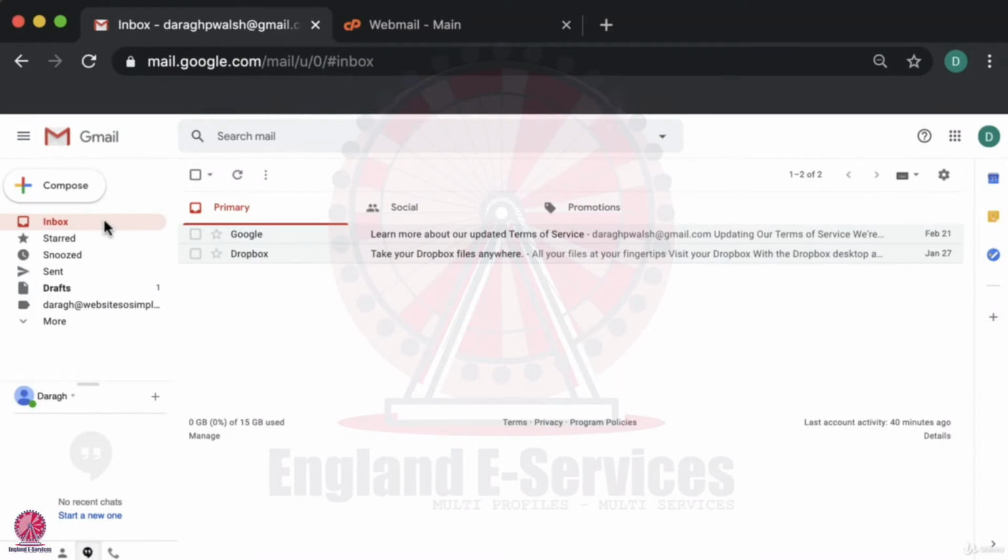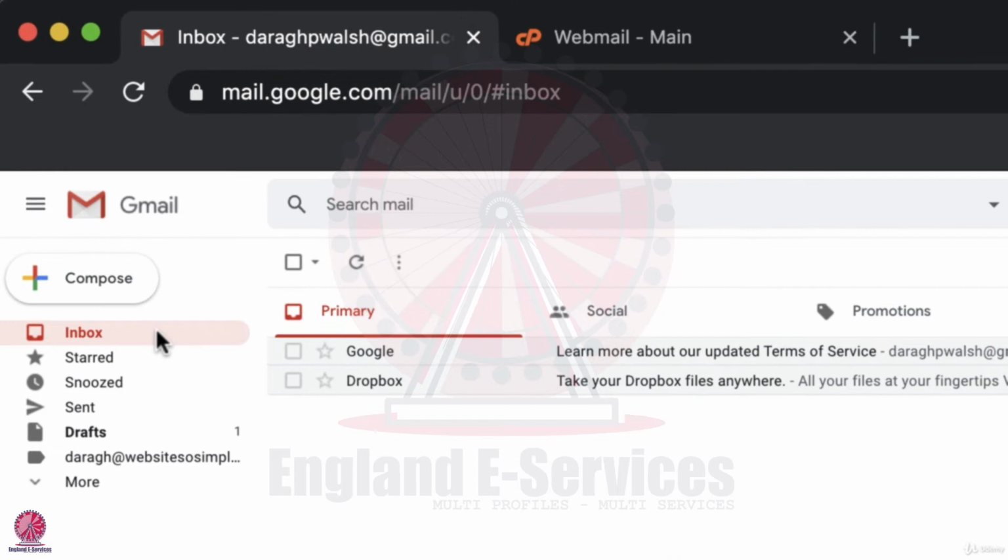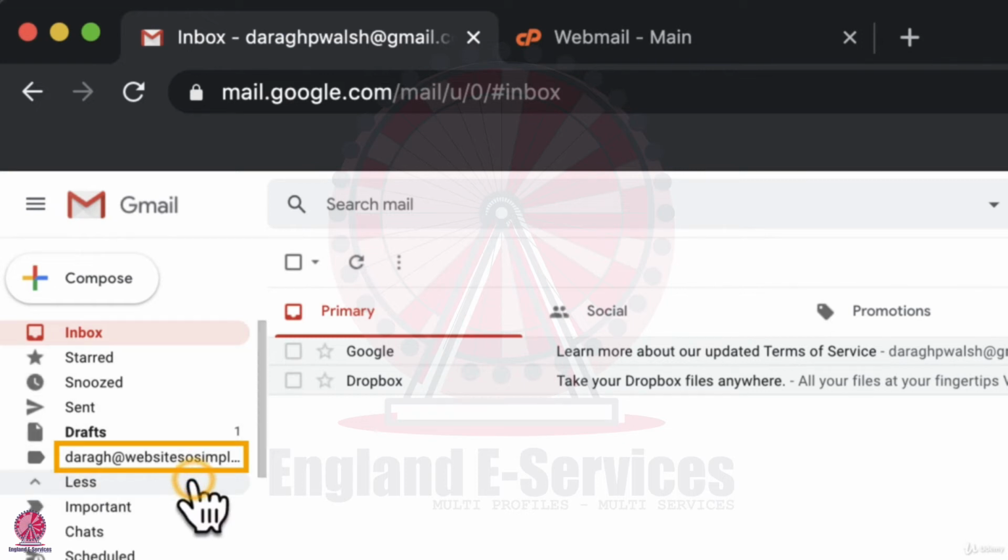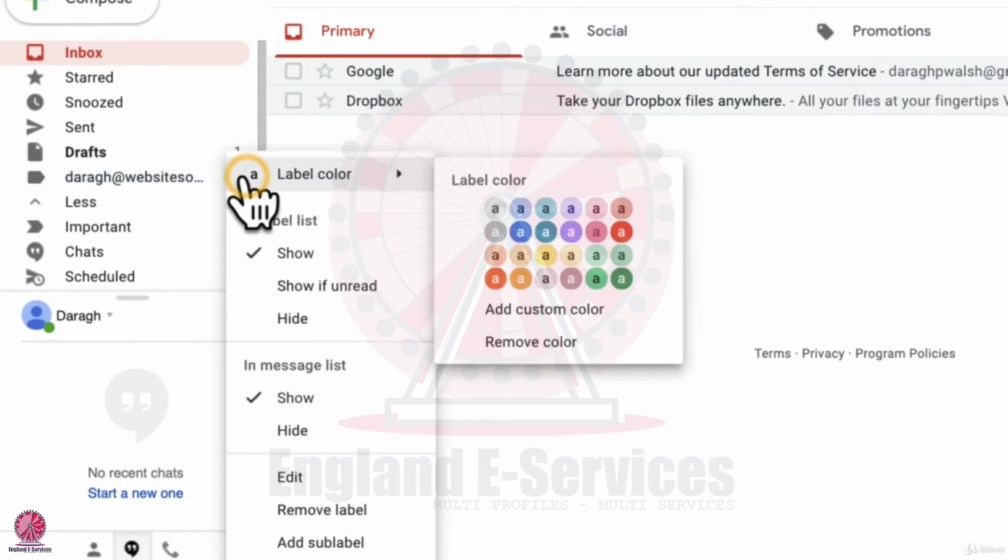Now that you're receiving email from different email accounts in Gmail, you'll want to clearly see which emails are coming from which accounts so you can prioritize them and stay organized. If you tick the option to add a label when you added your account, you'll see a label appear in the left sidebar. Sometimes this appears further down, so click on the More button to find it. And if you can't find the label, don't worry, I'm going to show you in the second method how to manually add a label.